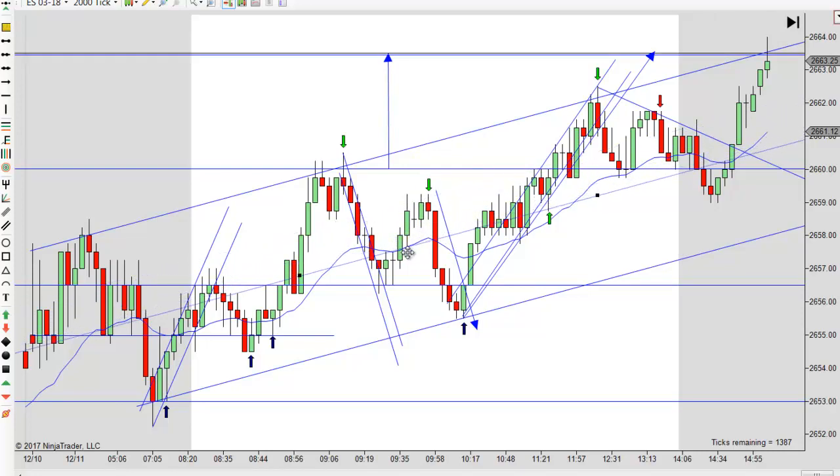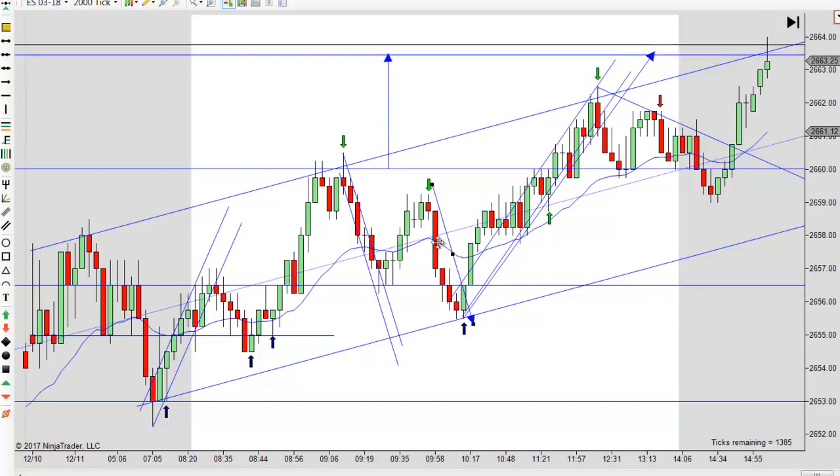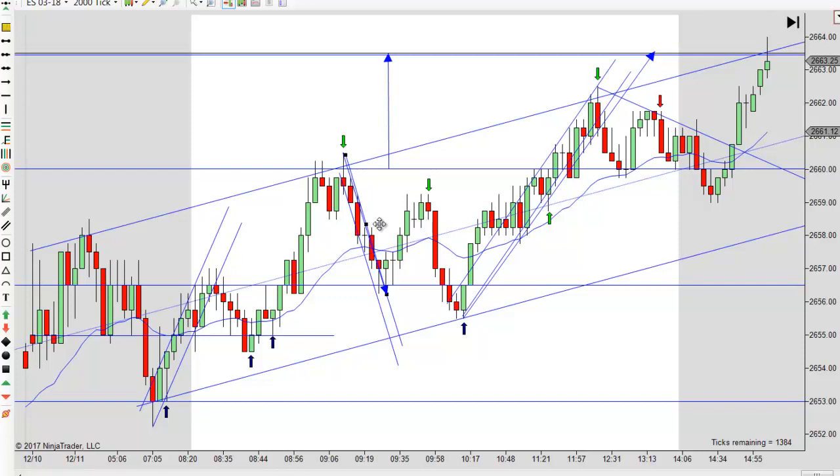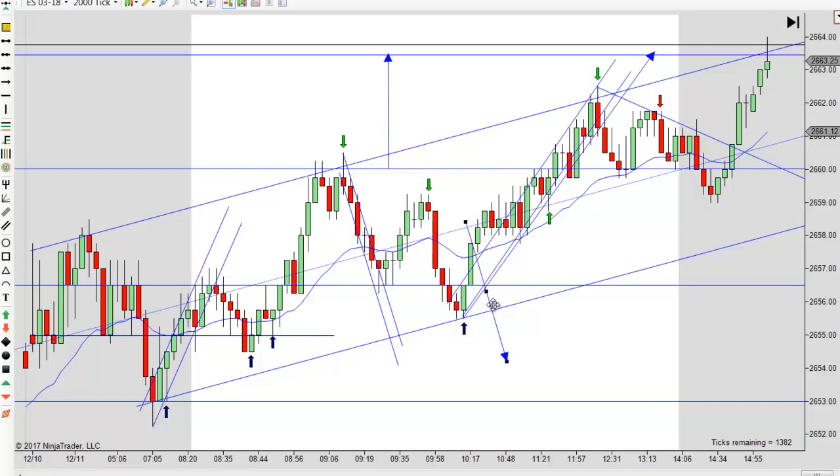Shoot, I absolutely never grab the right line. Never fails. But anyway, you measure that first leg, then you're looking for a measured leg, and it brings you back down here. But I would also draw this line off these highs and pull it down. And when you got the bounce right there, I like going long there.